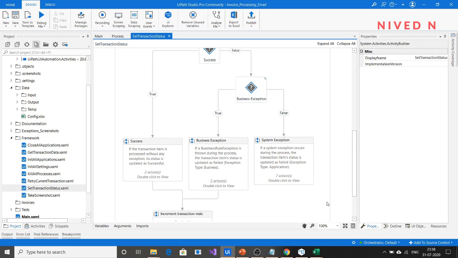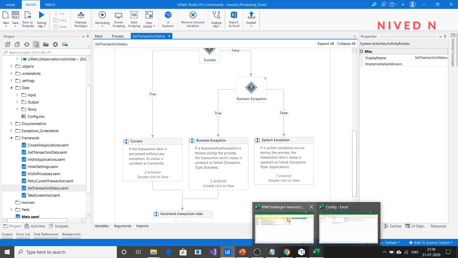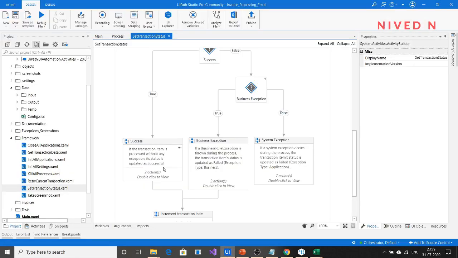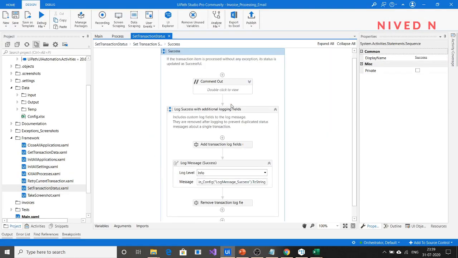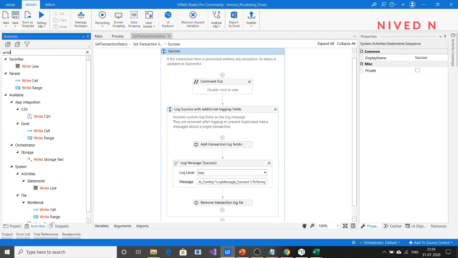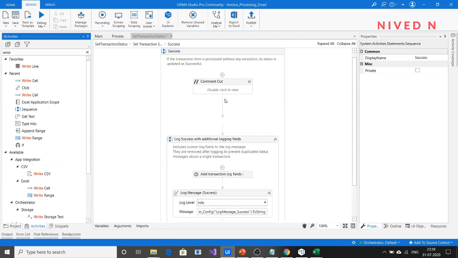In that case, what we want to write in the comment section is success. So for that you can just click here, and now use a write cell activity here, just to give the workbook write cell activity.